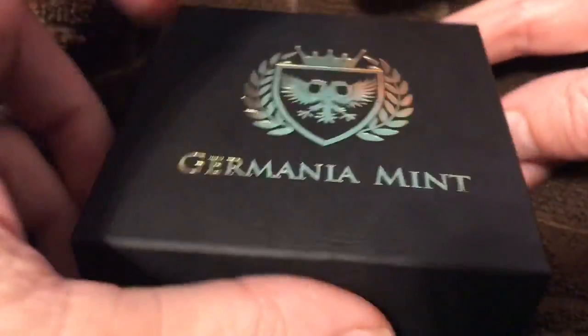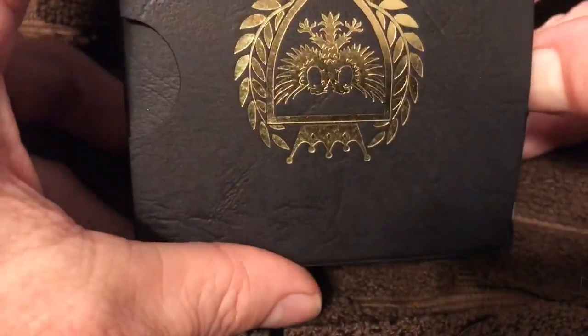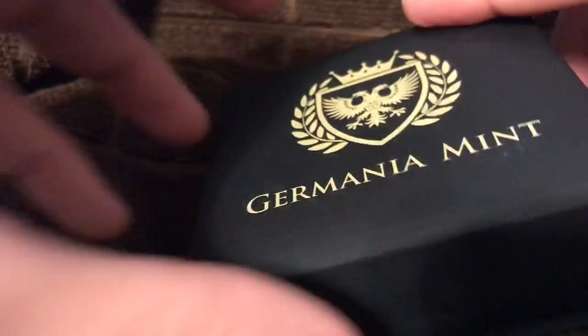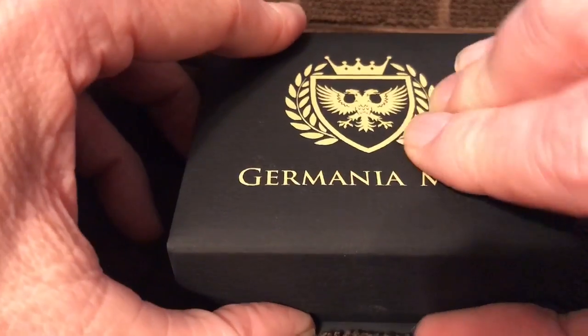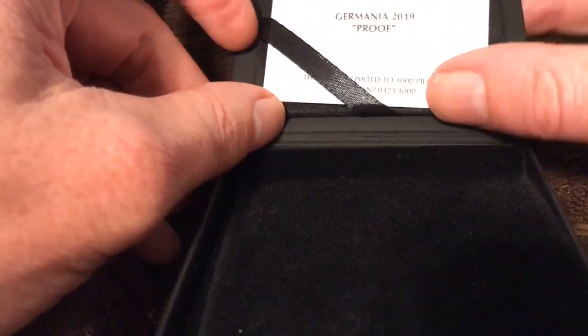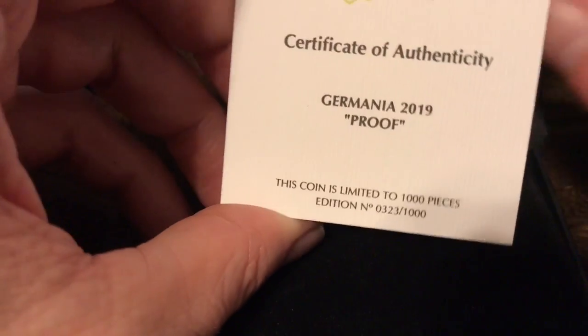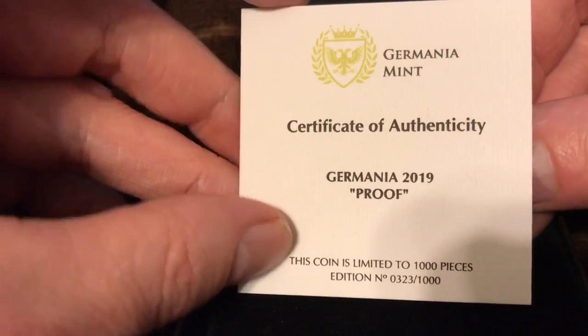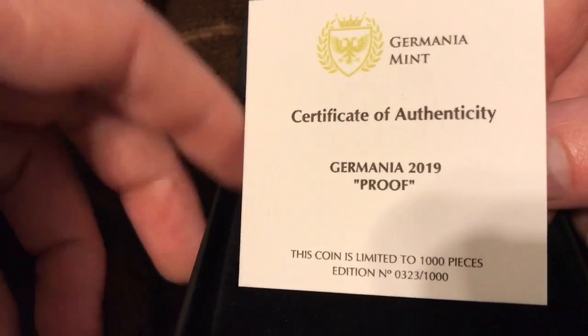But let's pull this out of the box here and take a look. Actually, I had already looked at it myself before doing this, and made a mistake in doing so, in that the case came open, which was no fun. As I was doing it, I got some fingerprints on it, so I had to try to salvage what I could very carefully. So if you see any imperfections on this particular piece, this is because of me handling it.